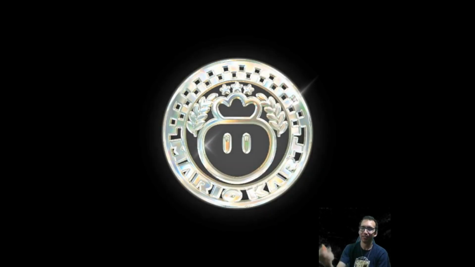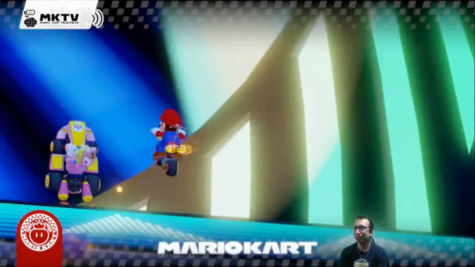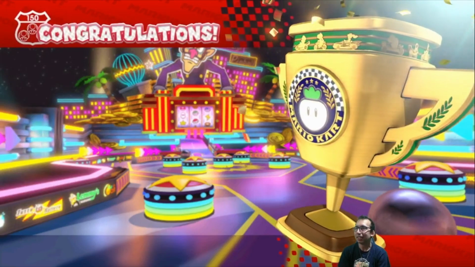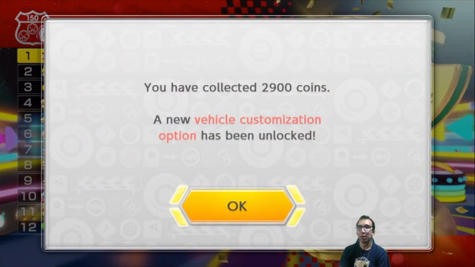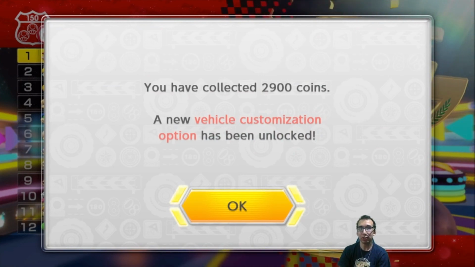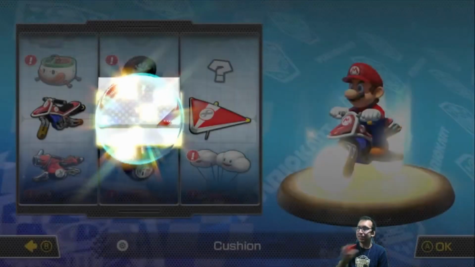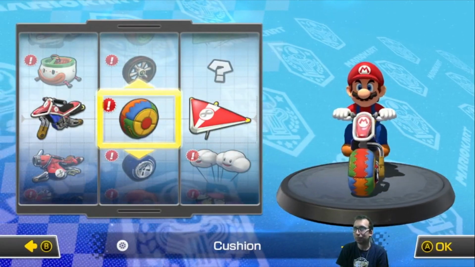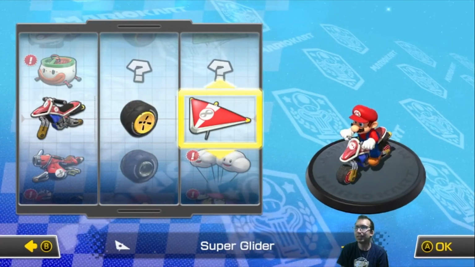And let's see it right there. Turn Up Cup. All right. And let's check out our trophy. We have done it, everyone. Turn Up Cup. And oh, you have collected 2,900 coins. A new vehicle customization option has been unlocked. All right, let's go check it out and let's see what it is. Oh, cushion wheels. But I think I'm gonna stick with the standard wheels.